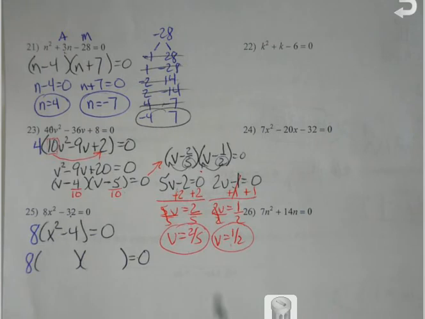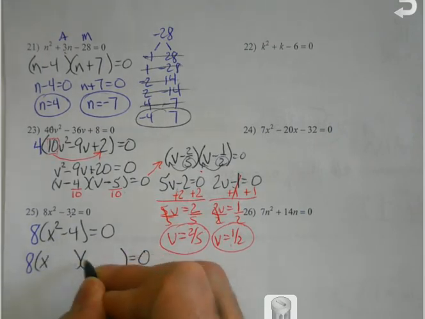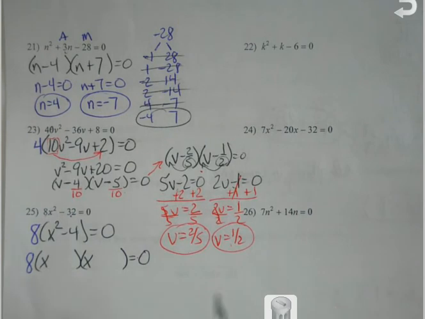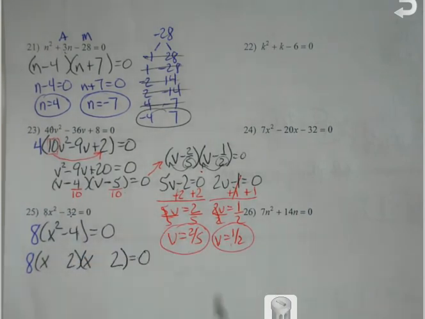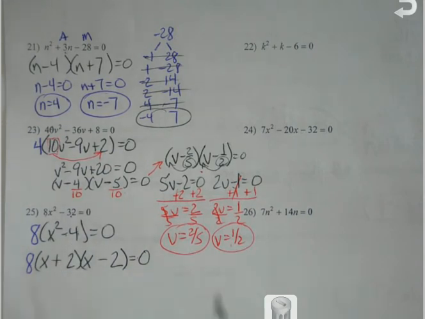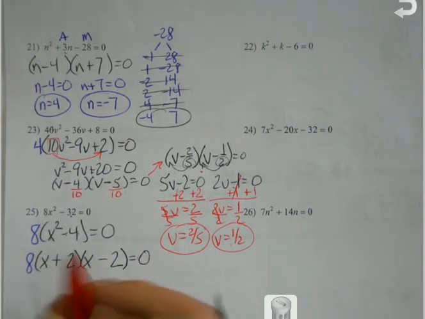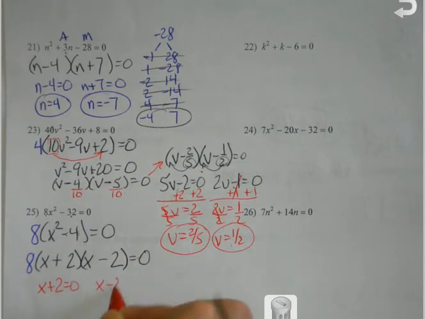Okay, right, what do we square to get each one? What do I times by itself to get x squared? X. What do I times by itself to get 4? Because it's a perfect square, 2. And since I want them to multiply to a negative, I do one of each type. Set each set of parentheses equal to 0. And get my solutions.